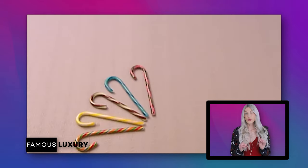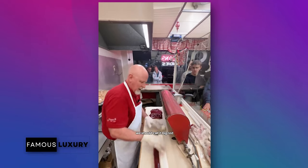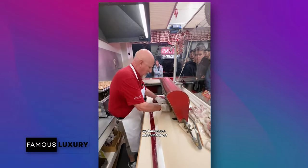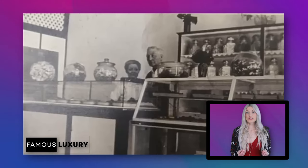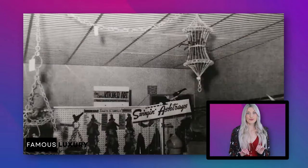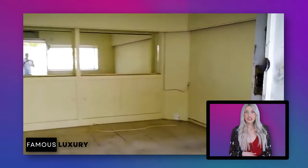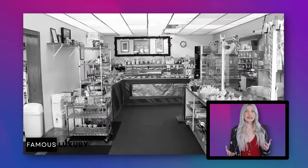Logan's Candies is not only one of the oldest businesses in Ontario, it's also the oldest candy shop in the area, using the same stripe pattern for 90 years and never miscounting yet. When it started in 1933, the Logan family began their sweet legacy with a small store in downtown Ontario, California, next to the iconic Granada Theater on Euclid Avenue — despite opening during the challenging period of the Great Depression.